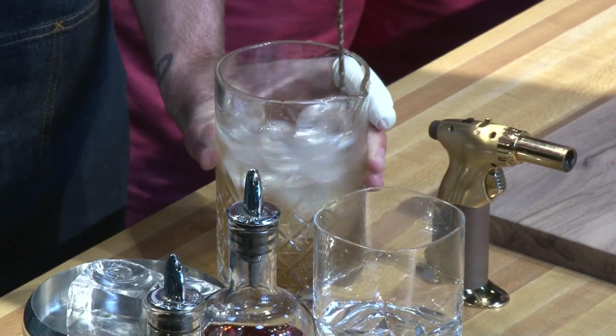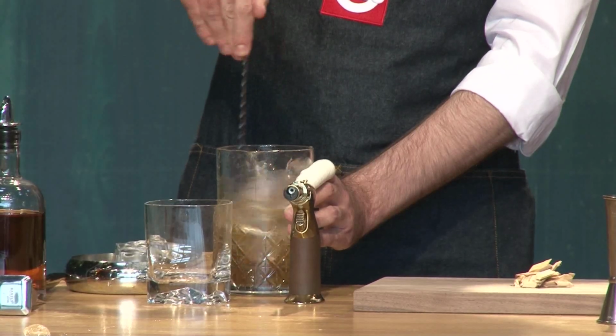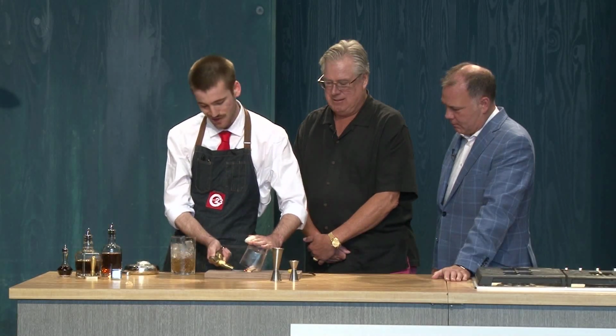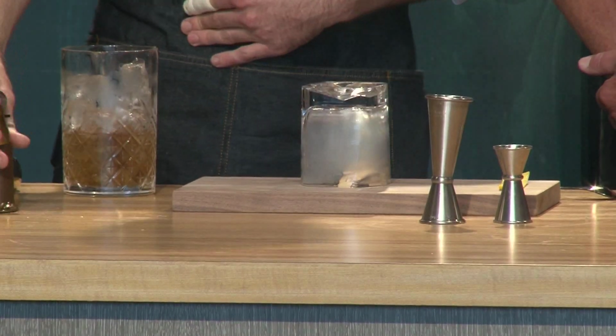You have quite the flair too. I love that. You've done this for a while. I can see you're a pro behind the bar. I mean, I've done it once or twice, you know. It's a show and a drink. Right, all in the glass. Using a little bit of fresh hickory wood chips here. Never going to get tired of that smell. Just got to get it nice and bright for us. And what's great with this cocktail too, especially with the bourbon, that smokiness goes well with the barrel-aged bourbon.